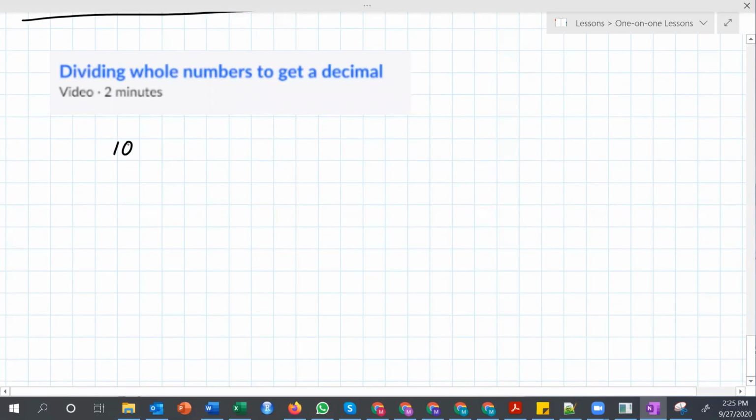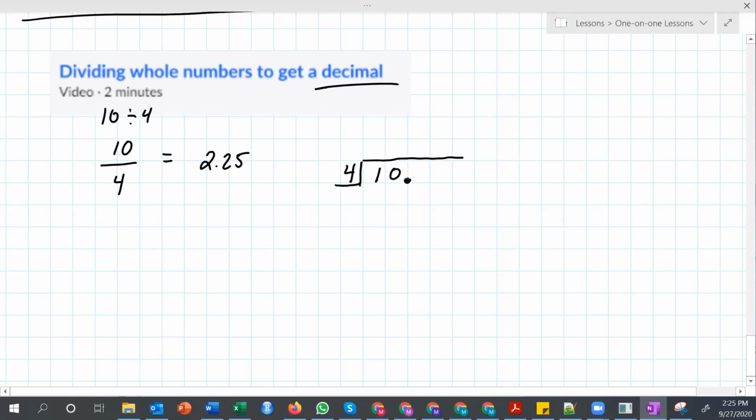Like if I asked you to do 10 divided by 4, these are both whole numbers. The answer is 2.5. That's what it means by a decimal. Now, how did I get that? Well, it's in the house, outside the house. Do you remember this from class, perhaps? I don't think we actually did that for class. Okay. Well, let's do it now, that way we'll see if you're ahead or not.